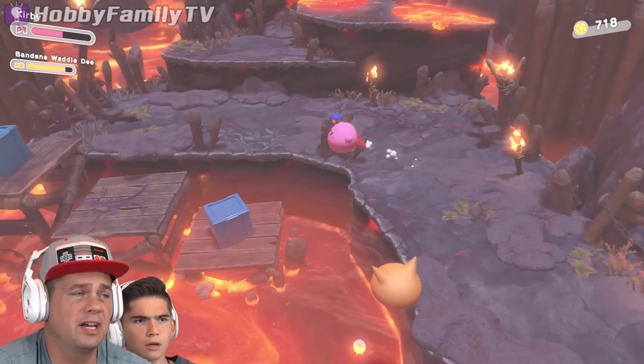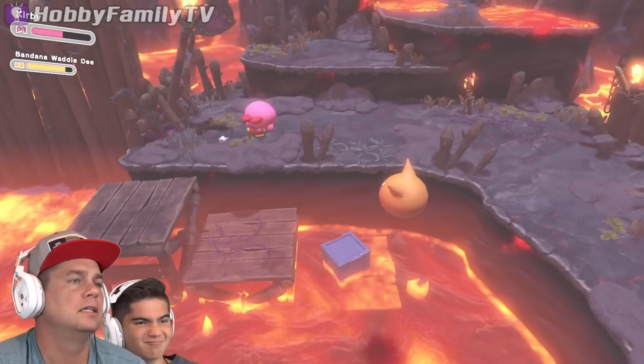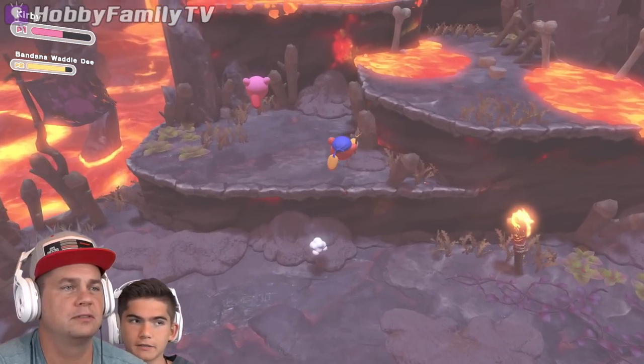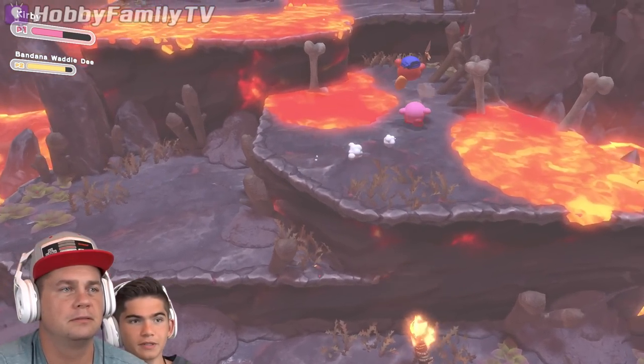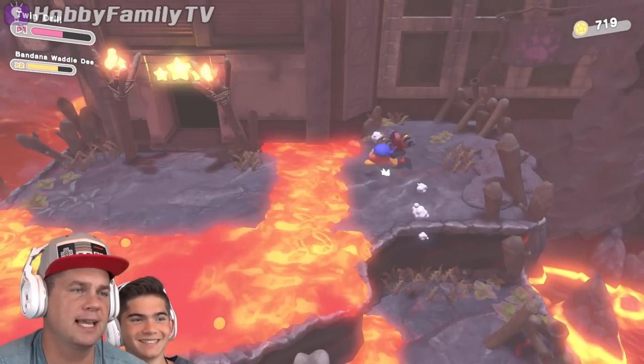The floor is lava and Kirby. Oh, no! Are we supposed to destroy these crates? I knew it! There was probably cool stuff in those crates. Yeah, sacrifice yourself. I just destroyed the crates. Also, you've been getting hurt more than me. Well, because I'm on the front lines making things happen.